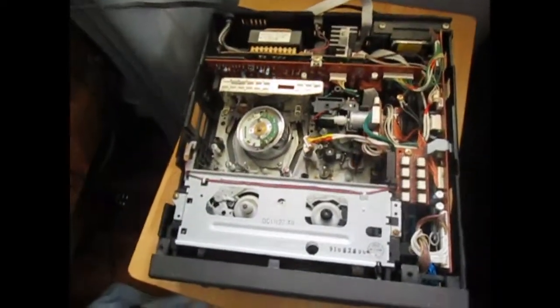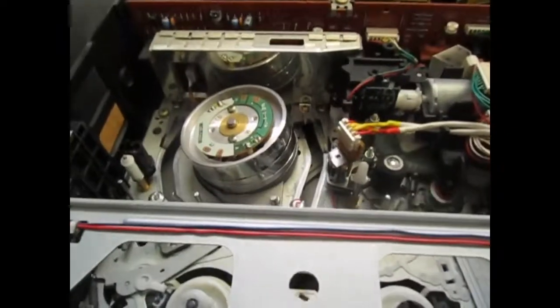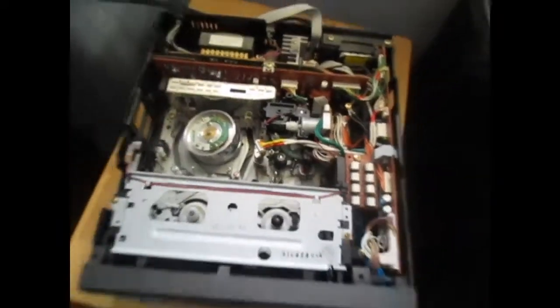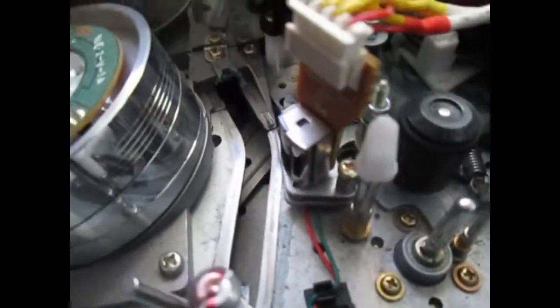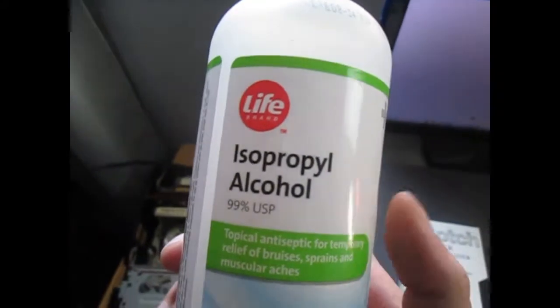You probably saw in my show and tell video, my most recent one, that this was very dusty on the inside. But since we know it doesn't eat the tape, the only thing I really need to clean is the recording head there, the video drum, and the audio head there. And I'll be using for all this isopropyl alcohol, 99% pure stuff.